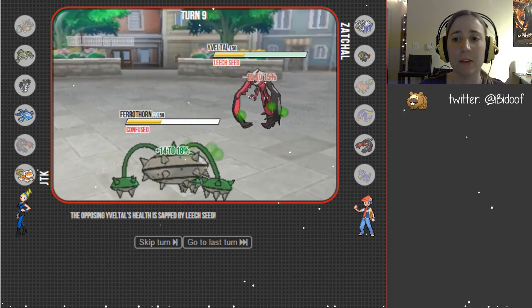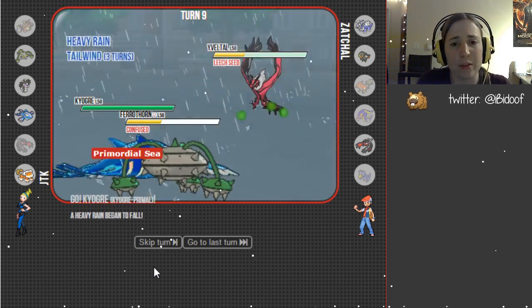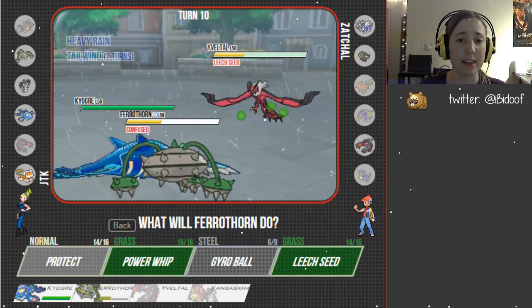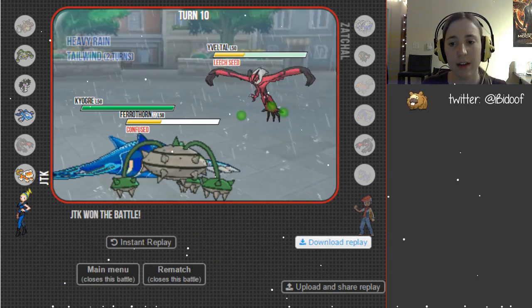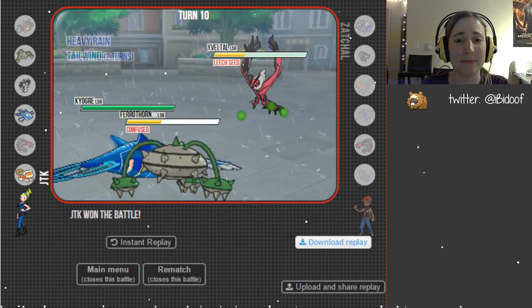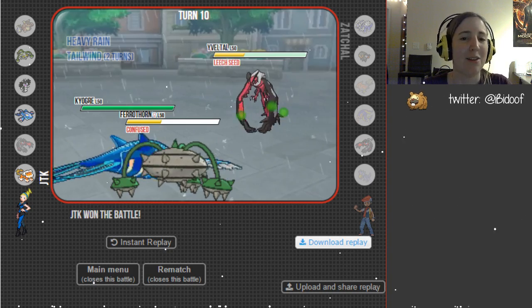Ferrothorn's still confused, but is able to successfully set up the Leech Seed, which means as long as Ferrothorn stays alive at this point, I should be fine. However, I don't want him to know that I have Thunder, just, again, in case this were a Game 3 situation. So I am going to Ice Beam Yveltal for the kill, but he forfeits before I even have to do that. So, hey, good game. That was an interesting team. I feel like I'm slowly getting better at VGC 16. I don't know. We'll see how this goes.